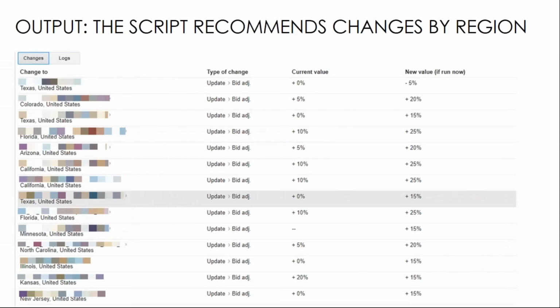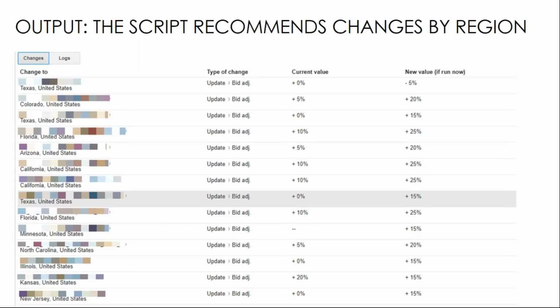Precisely. Finally, when you're comfortable, here's a sample output of what a script can do for you. Now, I believe, Manish, this was the second script we went over, right? Yes. So this was the output of the location script that we saw. And this is again a quick preview of what it does in an account. This is from a live account from one of our clients where we are currently using it.